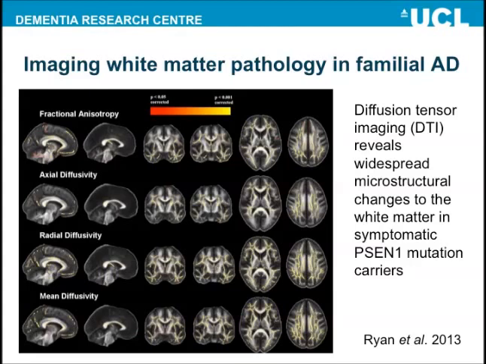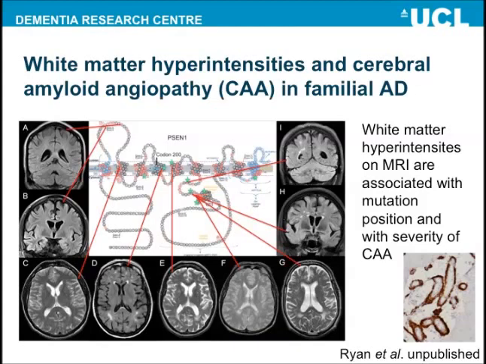So is there anything that we can see on an individual patient scan that tells us whether the white matter is affected? Well, in some cases there are. So there's something called white matter hyperintensities, and I'll show you on this scan here. Can you see these blobs of white? So that's a white matter hyperintensity. You can see there's a few scattered at the front there, they're mainly at the back.